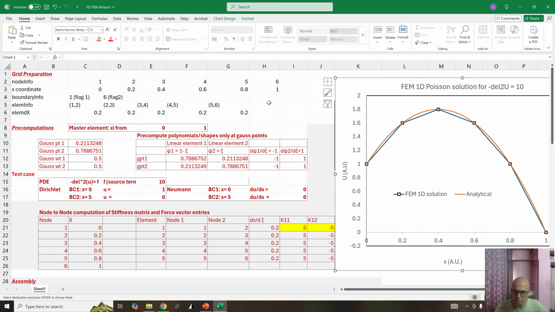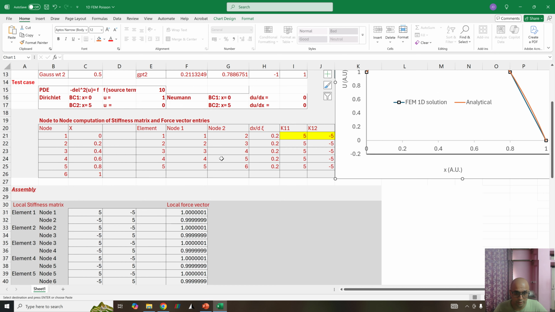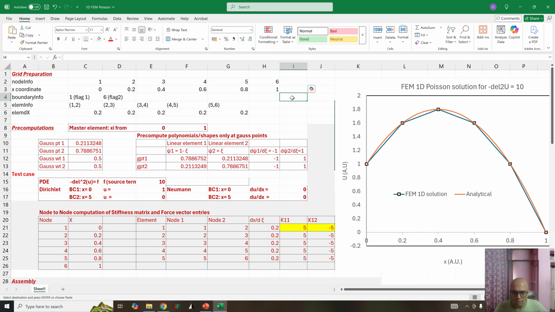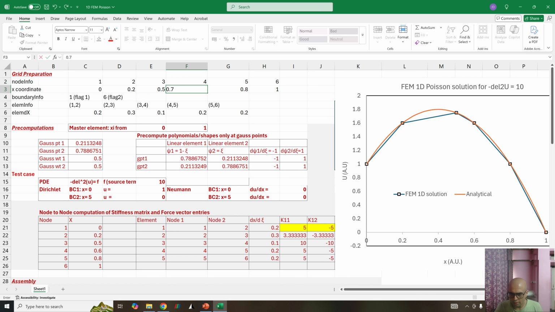Let's do this systematically in an Excel sheet. So I have chosen an Excel sheet because number one, you can see all the changes happening in real time. So if you do this in a code, a lot of the change in numbers is happening behind the scenes. Okay, so in an Excel sheet you see everything in real time. So even if I were to change some numbers in the Excel sheet, since all the data structure is really interlinked, you see all the changes in real time, right?